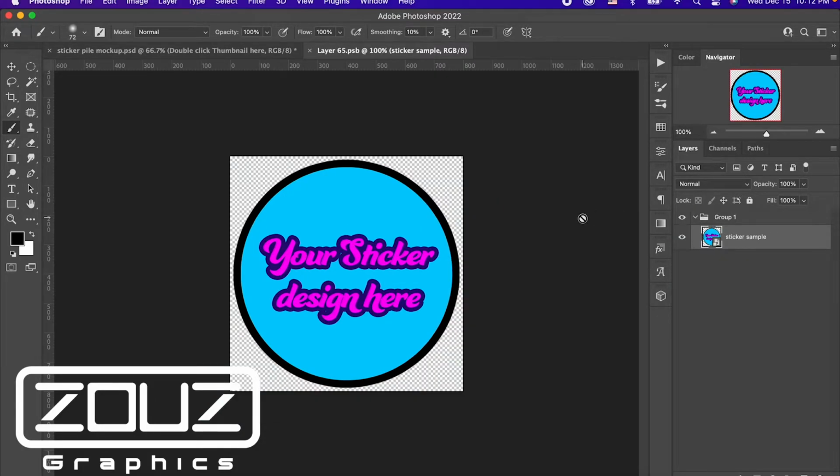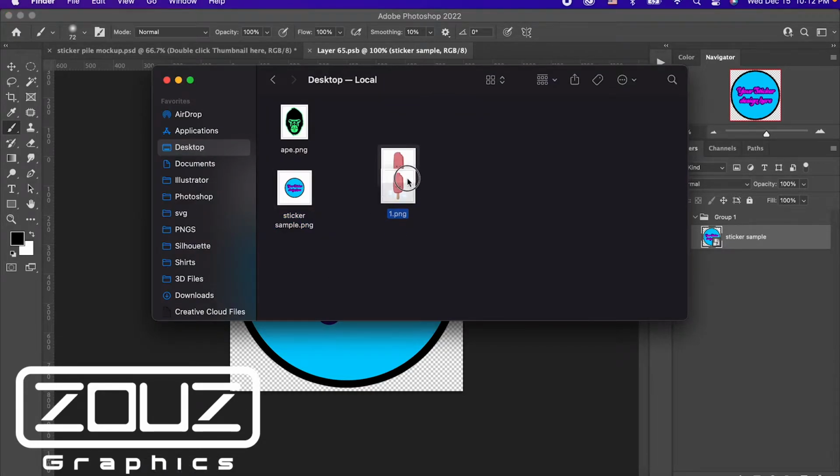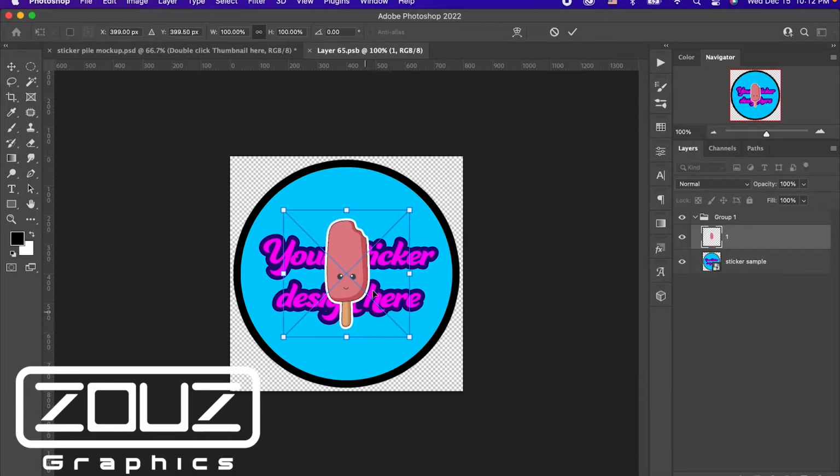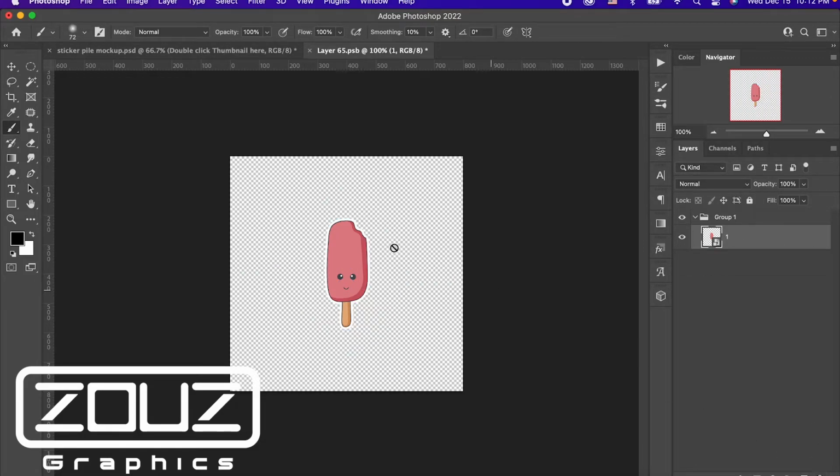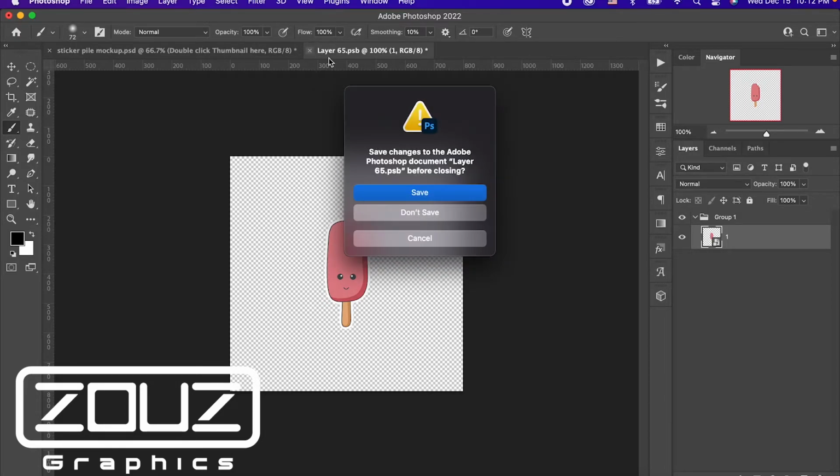I'm going to show you something else that people do. Let's drag this popsicle, for example. I'm not going to resize this out to the borders. I'm going to leave it just like this, just so you can see what it does. We can delete this. So I'm going to leave it like this, which is not a problem. You can do that, but I'm going to show you why it might make it a little bit harder for you to fill up the page. So exit out, save again.